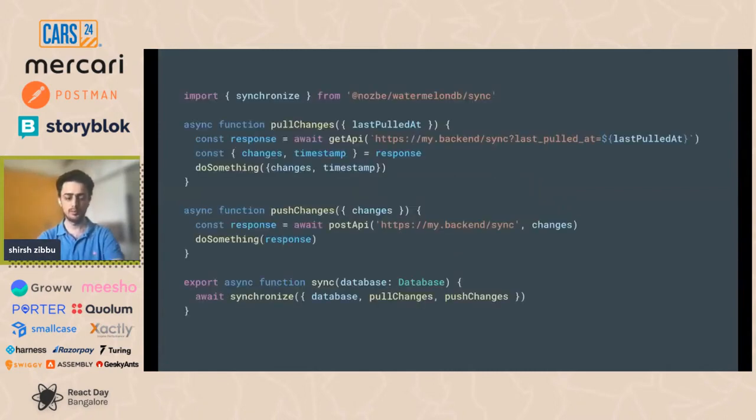Here's the bare minimum implementation of a synchronization call. So the main thing here is we are importing a synchronize function from WatermelonDB sync. This entire function handles everything related to diff sync, partial updates, patch updates, and anything that you would expect in a manual solution. The only thing we need to provide is a function called pull changes that connects with the server, and another called push changes that connects to the server for pushing the data. And this is it. So this seems like a pretty sweet solution if you ask me, but there's a problem.